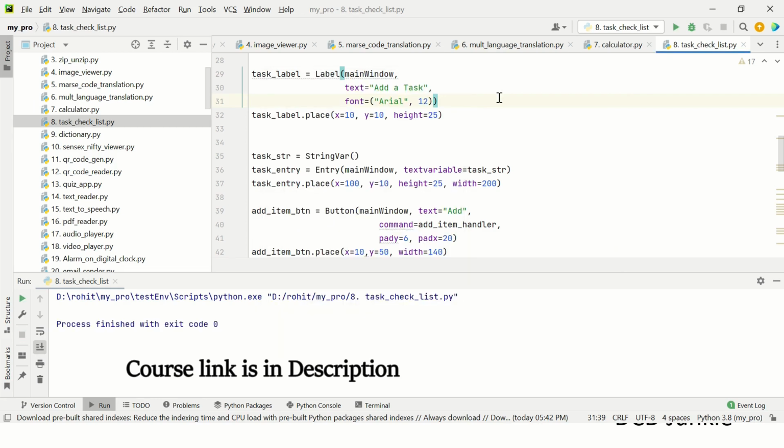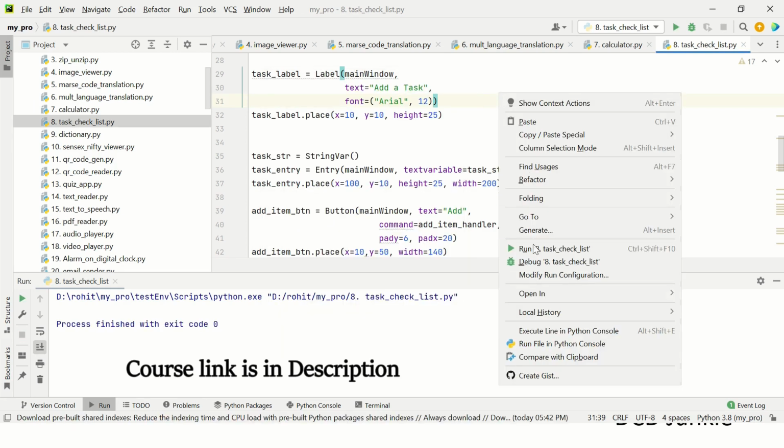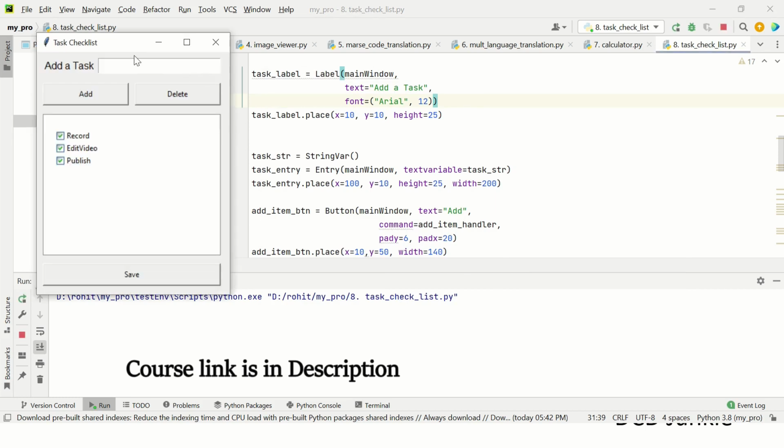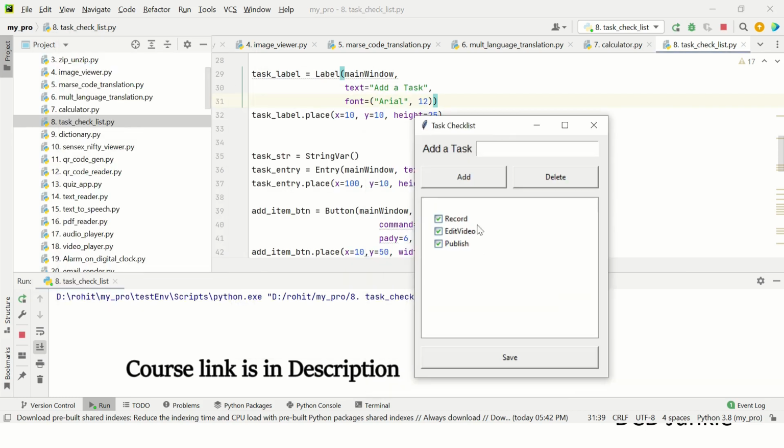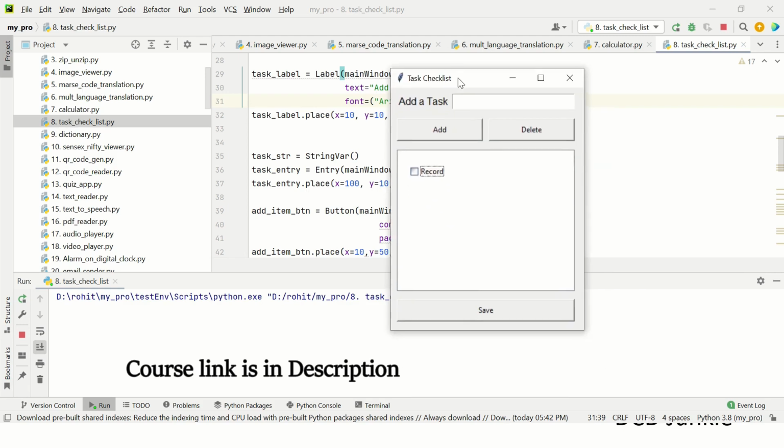And if I close this application again, and if again I want to run this application, I should be able to see that all the 3 checklist items are done. So I'm able to see that these 3 things are done. If I would like to delete this item, I can simply delete this item. And let's say I don't want to delete this record item and I want to uncheck it. That means for the second video, I just want to keep this list as it is.